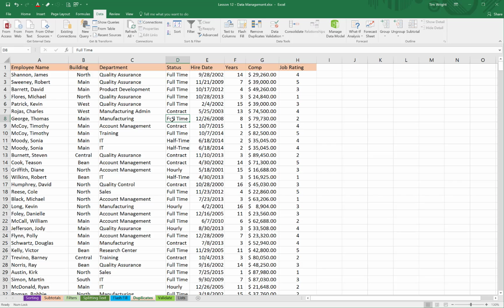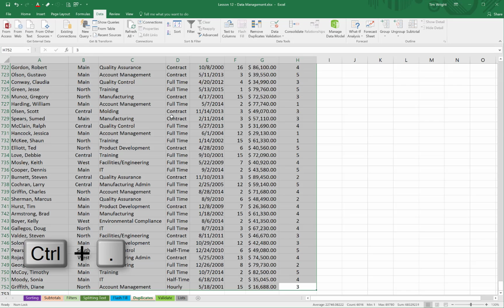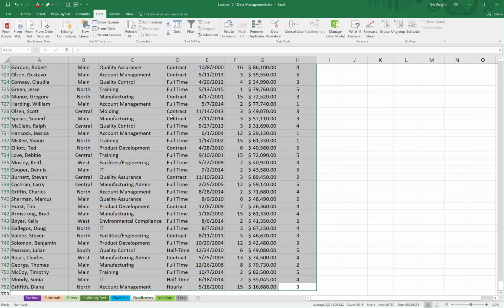We simply select anywhere in our contiguous data. And once again, we might want to check out our data and make sure it's all connected, contiguous. We can do that with a Control A, and that selects all our data. And then you can use the shortcut key combination, Control period. I'm holding down my Control key, and every time I hit period, it takes me to another corner of my data. And this is kind of a shortcut way of looking through the data.